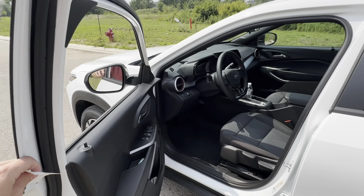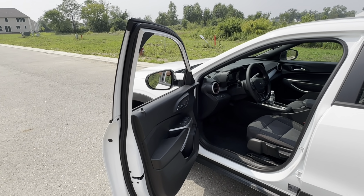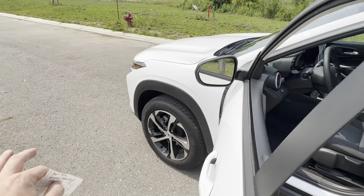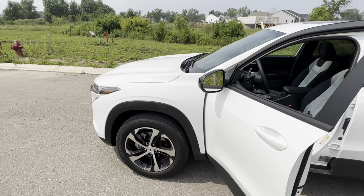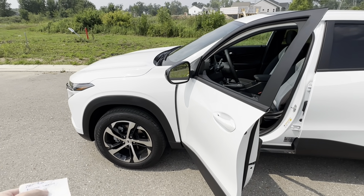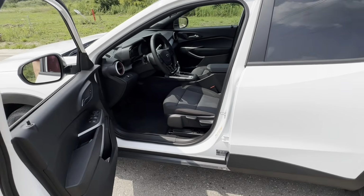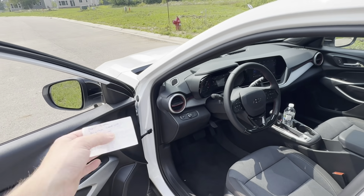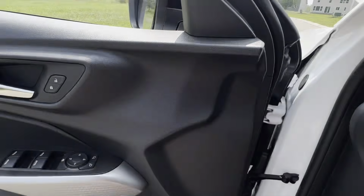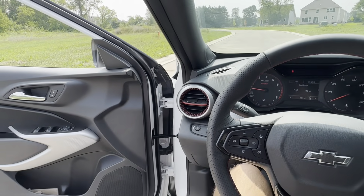This car can't even take a corner without nose diving. And that is my total honest, real truth here. If anything, I thought this car's one redeeming thing might be that it could take a corner. This thing, it's not great. My 2007 Explorer can take a corner just as good as this thing can. This handles just like that, and it's not even near the size of it. And then the numb steering, it's pretty bad. The steering doesn't really feel like it's connected to anything. Now anybody driving a Chevy Trax probably isn't going to care about this kind of stuff, but like I said, from my perspective, if you're buying something like this, hopefully you're not.